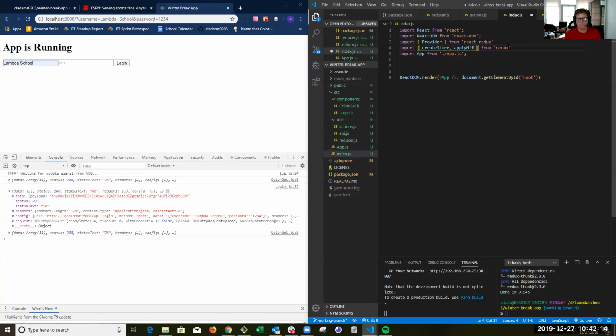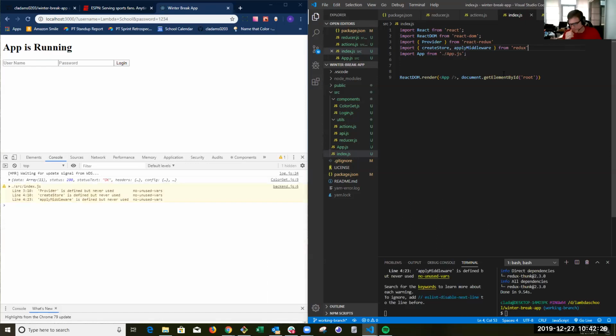Apply middleware, yes. So now we have the ability to apply this middleware, and we have the ability to create a store. So let's create the store. We'll just call it const store.